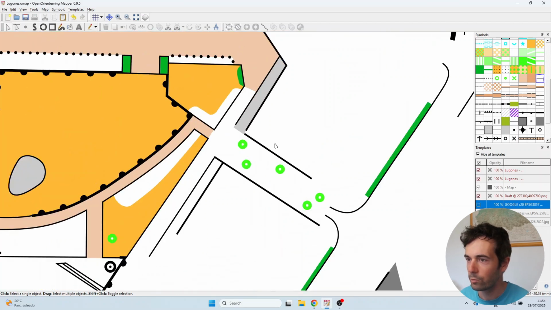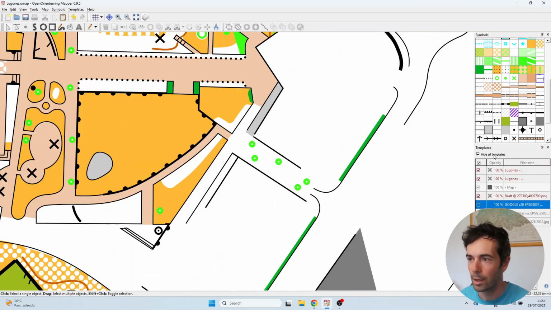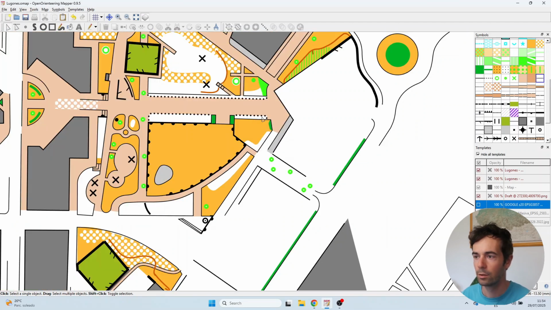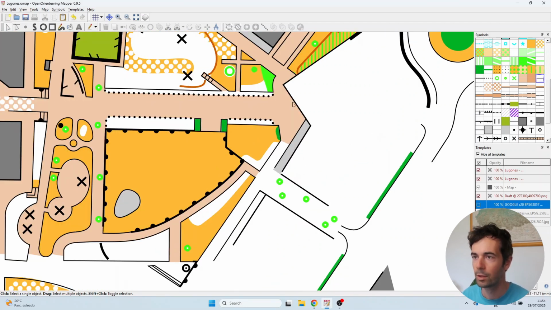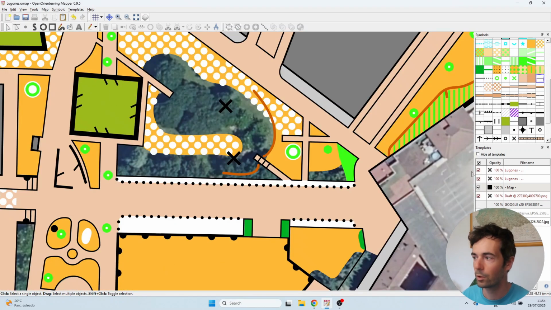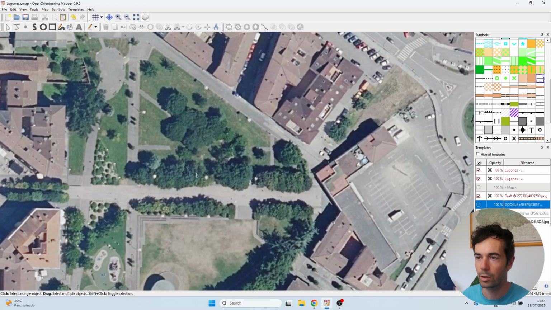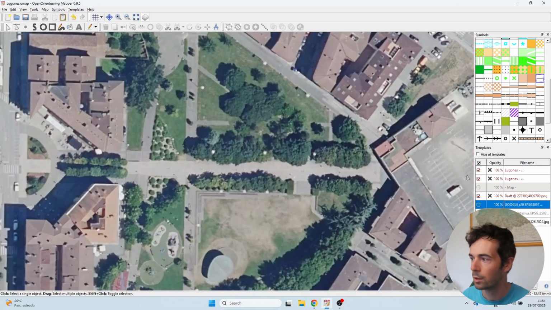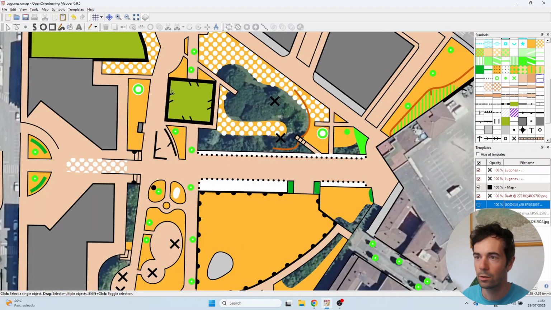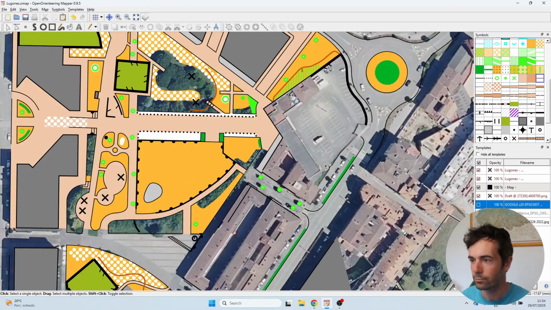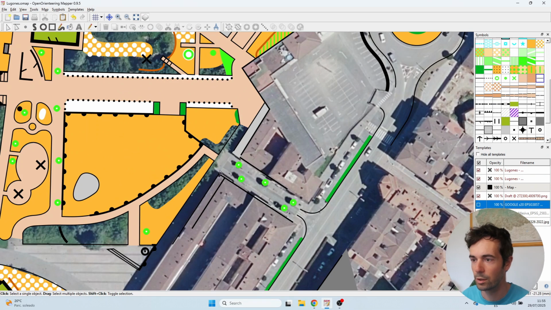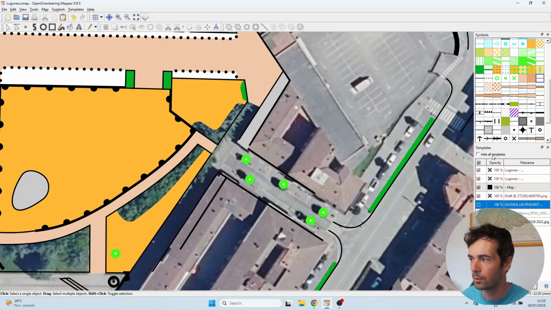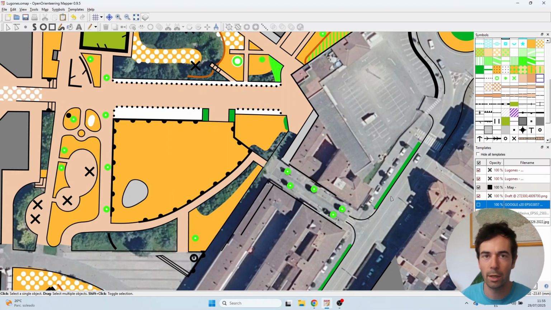Well, what I want to do in the field is just put on my map what I can't interpret from the base map. So obviously there was work to do up here because I had my view in the satellite image obstructed by all these trees. There was this new football pitch, AstroTurf, which doesn't appear on the satellite image, and a few other things. But really what I'm just focusing on is putting on the map what I can't interpret when I get back home.